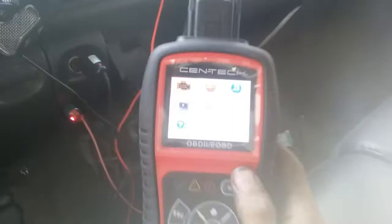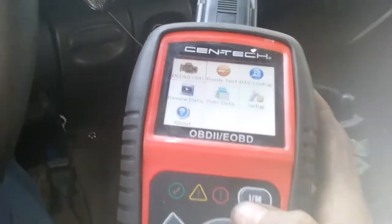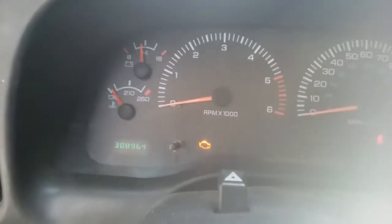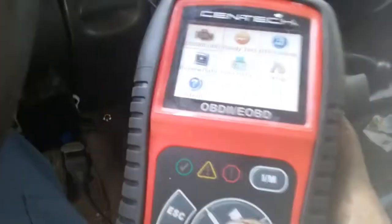Alright, next thing in this box is a basic scanner. Now this one can actually do live data as well, which is essential for diagnosing issues with your vehicle. Now my check engine light is on, and I know why, and I already know all that.